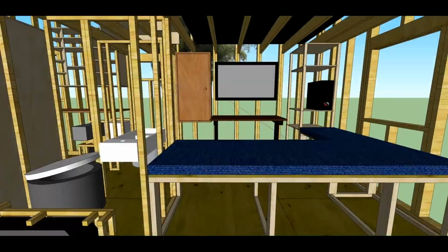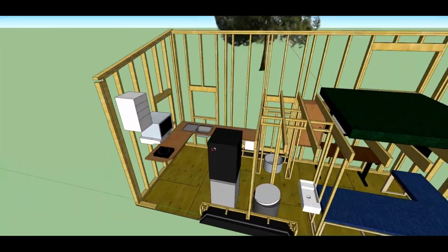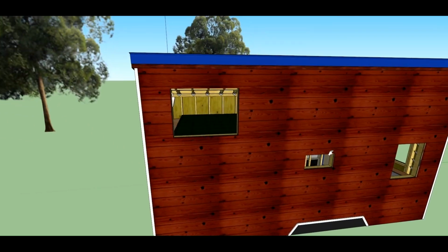Well, you know exactly why there's a leak in X, Y, or Z location. You don't need to check the roof. You don't need to check anywhere else. You know that you have a water line going right in the walls at that specific location, so you know what's wrong. On top of that, you don't want to accidentally drill a hole in a wall to hang up a piece of art, and then boom, you accidentally mess up your utilities, your electric, your plumbing, whatever. This one is so helpful.